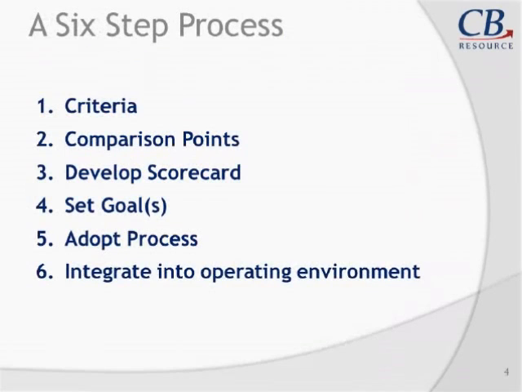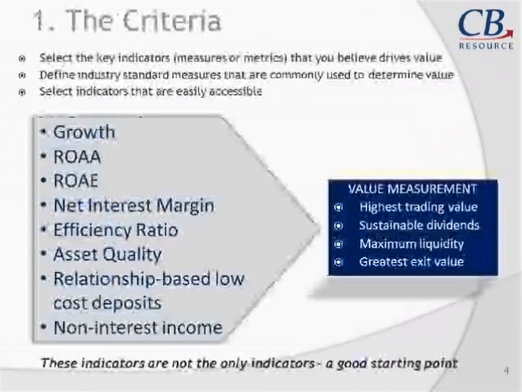Very quickly, we'll talk about setting up the process, and the first thing is setting up your criteria. The second point is comparison points, which is basically what do you benchmark or what peers do you use to facilitate this dialogue. Developing your scorecard, setting specific goals within the context of that scorecard, adopting a process to use the scorecard, and then lastly, how do you integrate all this into your operating environment.